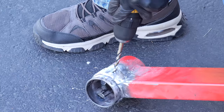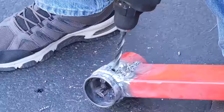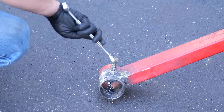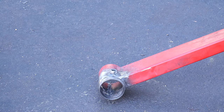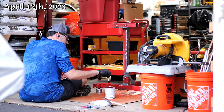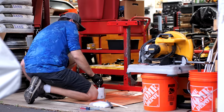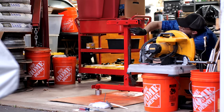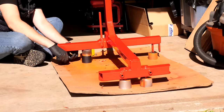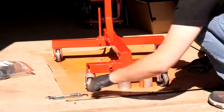Then it's time for more drilling, this time for a pair of bolts that will come up from below. We'll fully weld the nut onto each side, and that should let us lock the head of the stand in place very tightly. We'll follow that up with a bunch of cleanup work, and then a coat of paint. I didn't have any more of that brake caliper spray paint, so we're just using some general use enamel. After giving that a fair amount of time to dry, we will reinstall the wheels with a fresh coat of grease, and with that we're pretty much done with the stand itself.